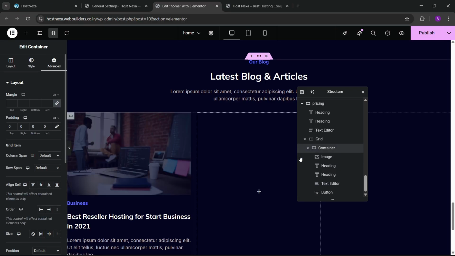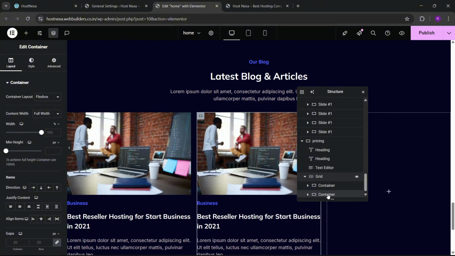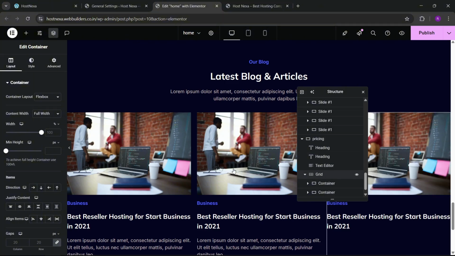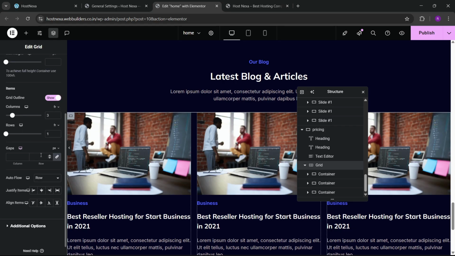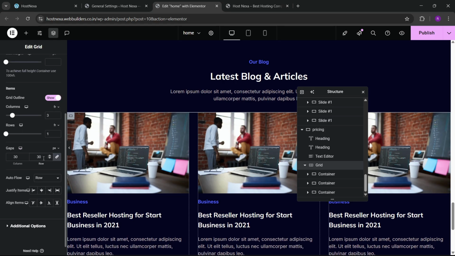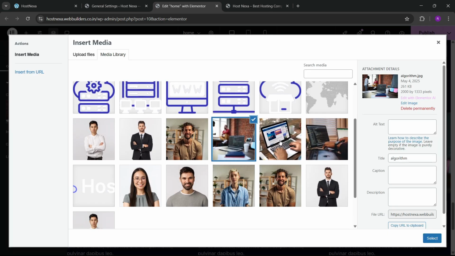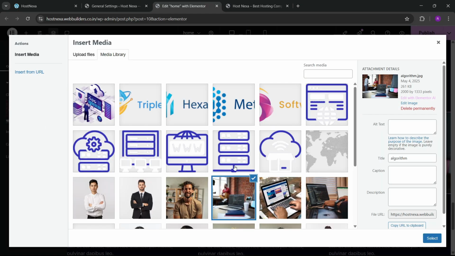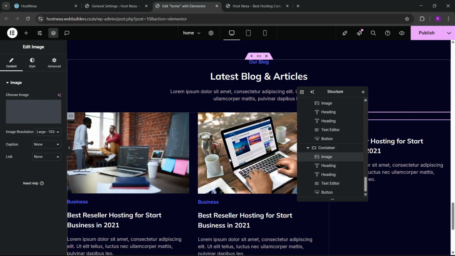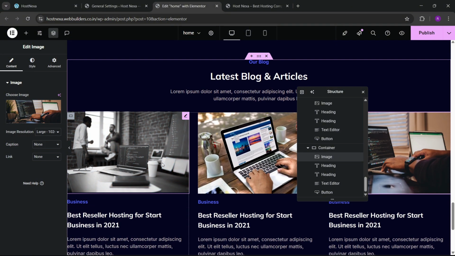Okay, now we can just go here and we can duplicate this. We can duplicate this 3 times, and again we have to put some gap between this. So for the gap we can use 30 pixel. Okay, now we have to just replace all of this content. Suppose we have this one, so just replace this, and for this also we have to replace this. Okay, just replace all of this content from here. Okay, so our blogs and article section is also ready.